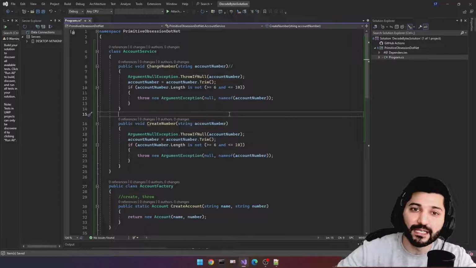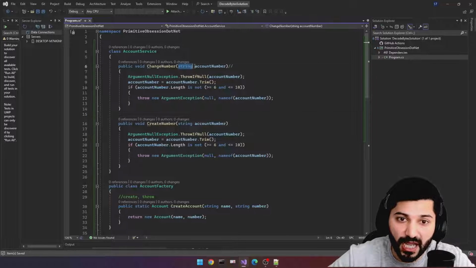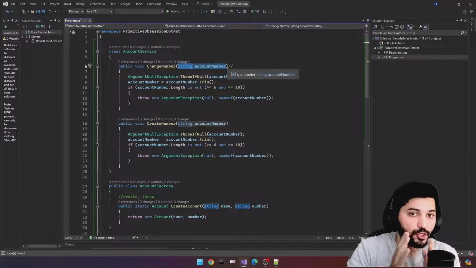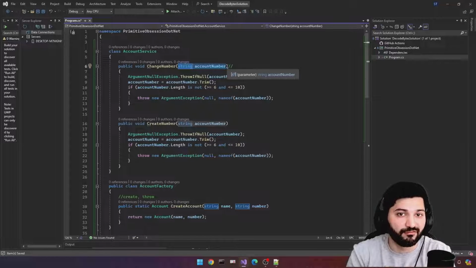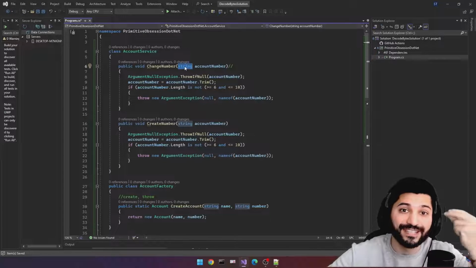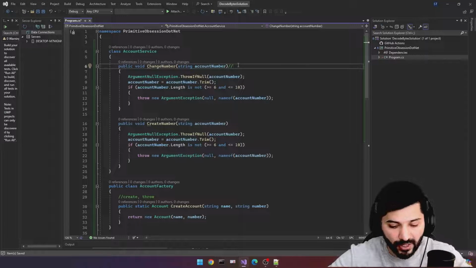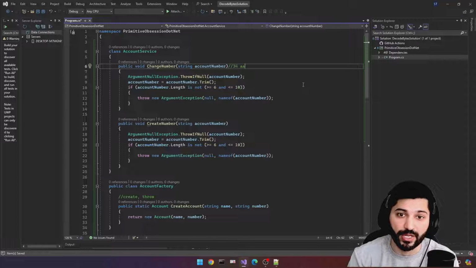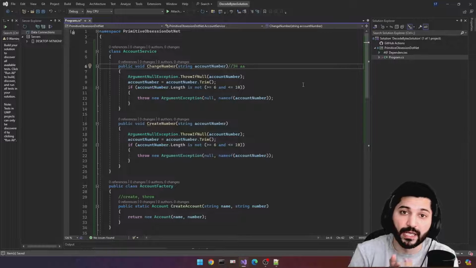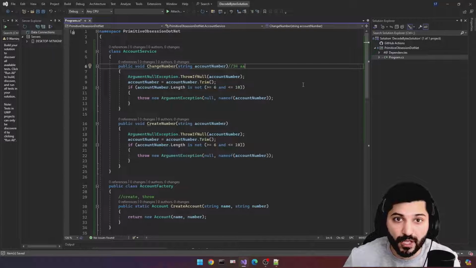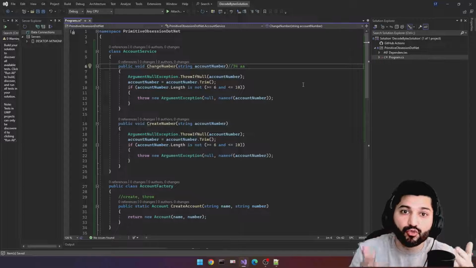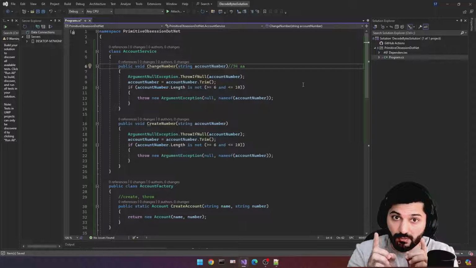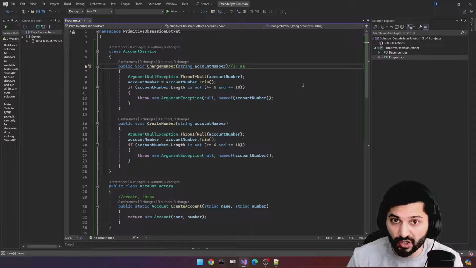So how to deal with this issue? For the primitive types where you see that it is really valuable for your domain, you should create a separate domain model for it. Because not every string is an account number, you know? For example, this is also a string, or even this one is also a string. But are they actually account numbers? Of course not. Every account number is a string, but not all strings are going to be your account numbers. This is a really big difference, okay?